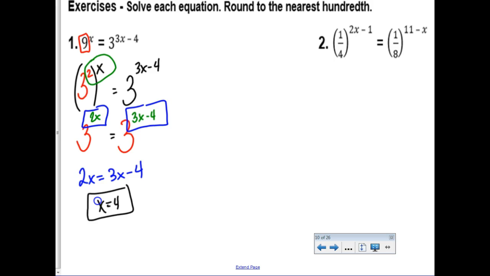All right, be careful on 2. The common base there, there's a bunch of answers you could give me, but the answer I don't want to hear is 1/4. 1/4 would not be an easy common base for that question because I would challenge you to come up with a way to change 1/8 to 1/4. I mean, you could. It's very difficult though. So the rule in common bases, baby bases, go small. So for a lot of kids, they say, well, I could easily change this to a 1/2 because 1/2 to the second power is 1/4. And 1/2 to the third power is 1/8.